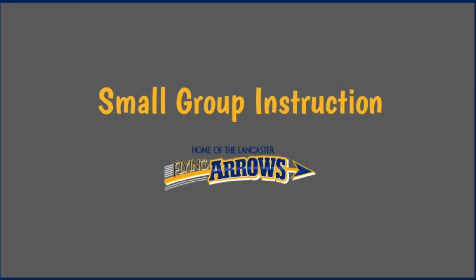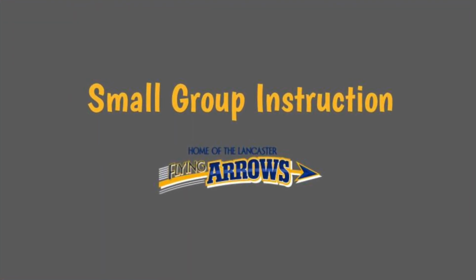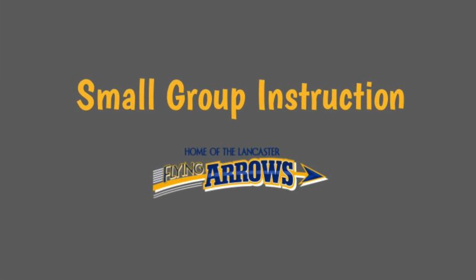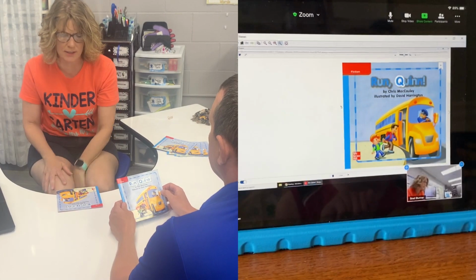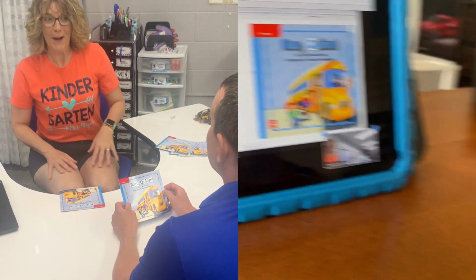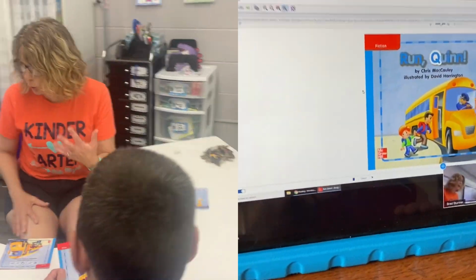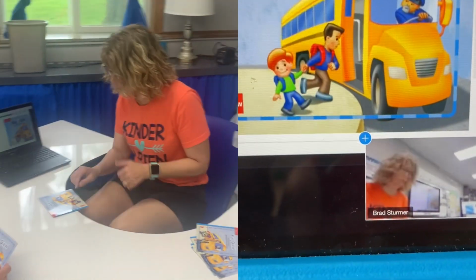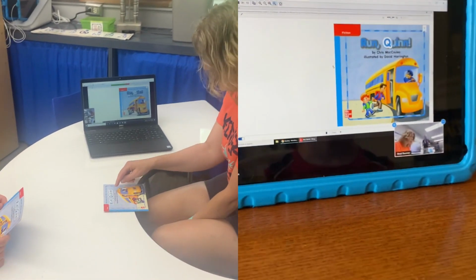Now we're taken inside Mrs. Messer's small groups where we can get a glimpse of school and home views. When we see an exclamation point. Yeah, it's loud, absolutely. We're reading it with an excited voice. So can you read that with me? Here we go, ready? Run, Quinn.